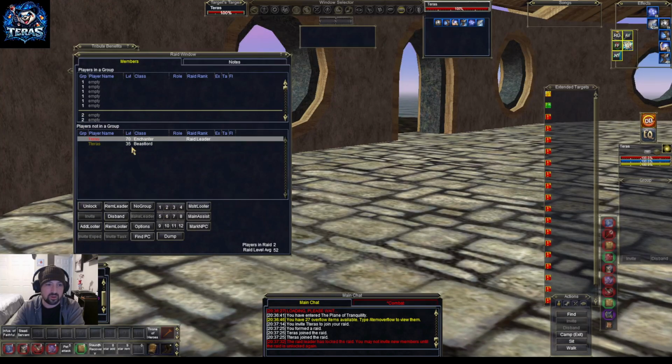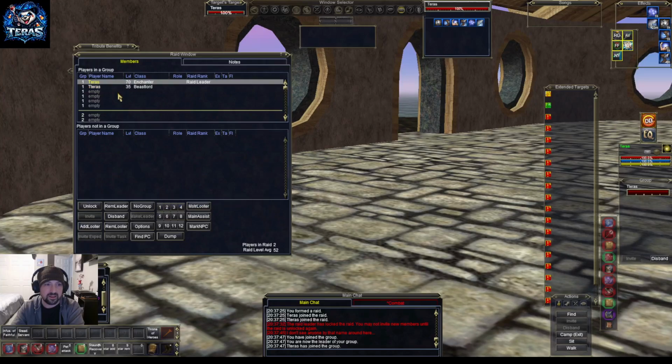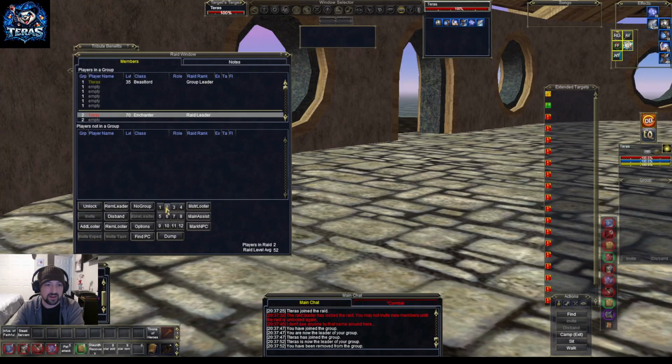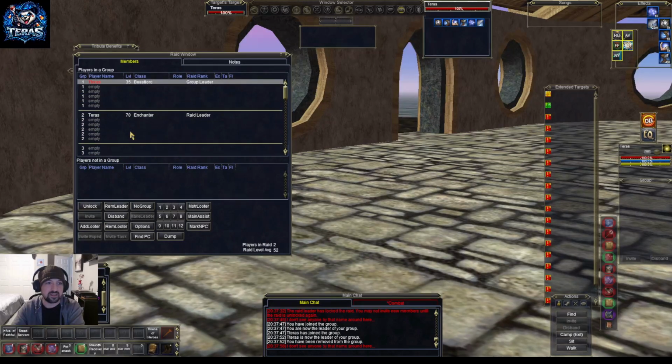Just highlight the name, press which group you want them to go to, and it sends them to that group. Later, if you want to move them to a different group, there's a total of 12 groups. If you leave anybody alone in a group for an extended amount of time, it'll boot them all back to not in group.